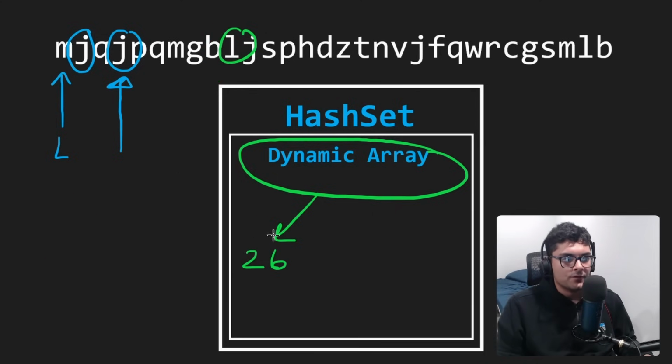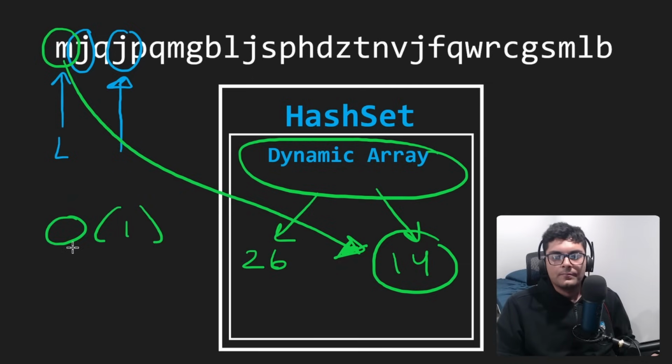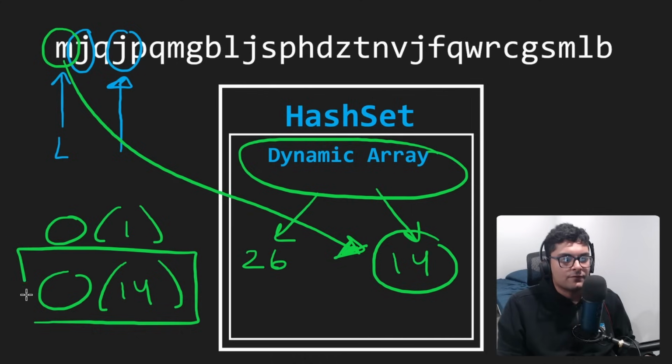The alternative would actually be to have a dynamic array of size 14, in which case we just take each character, push it to the dynamic array, constant operation. But then how do you perform the lookup? Because you don't necessarily know which position each character is going to be in. Well, doing a linear scan in a dynamic array is going to be an operation like O of 14, still a constant, and that's relatively fast as well.